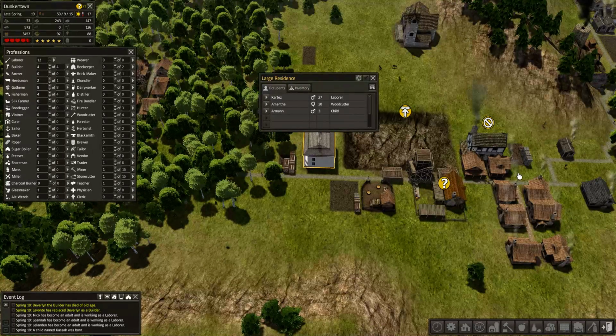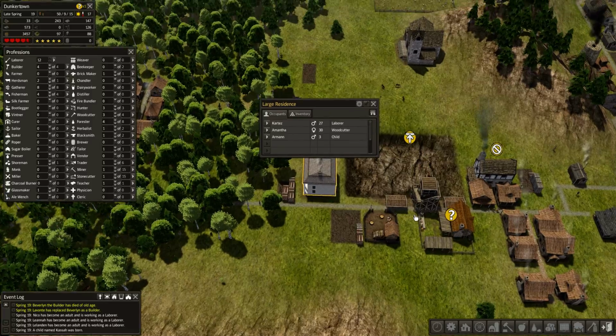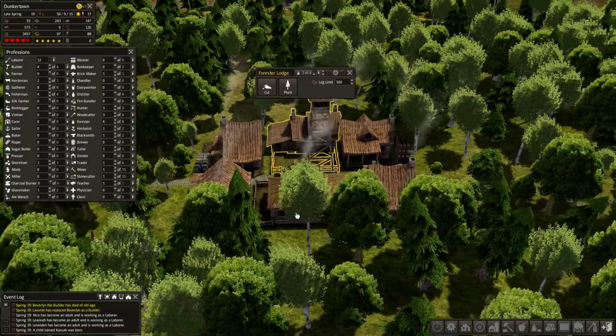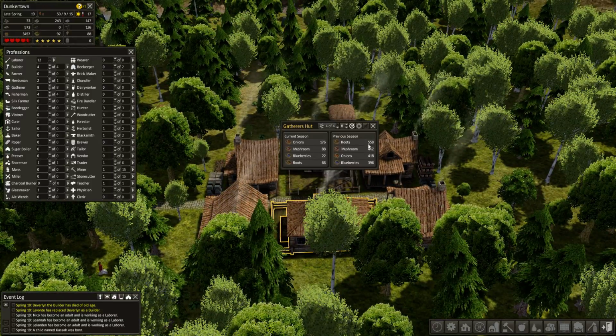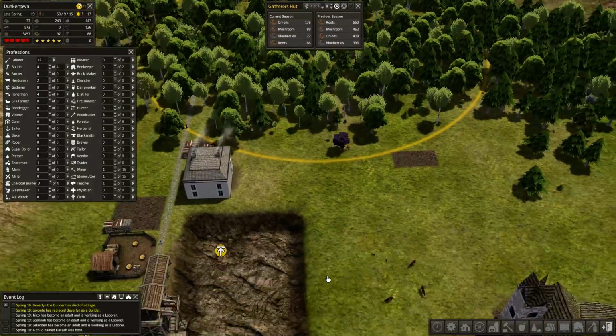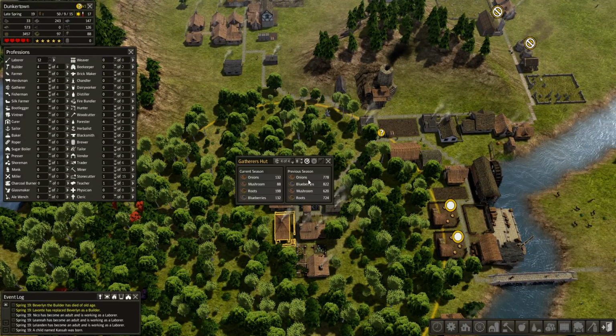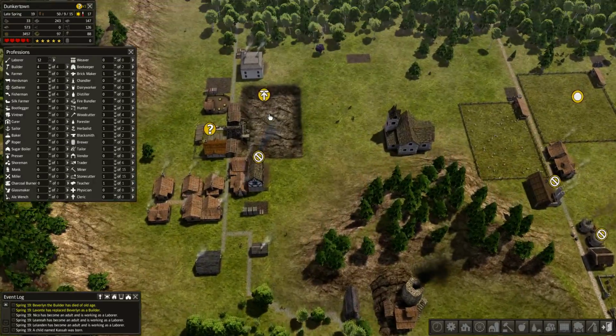But also, apparently, I did get some comments about it. It has been nerfed in this version of the game. But anyway, over here, for sure, part of the reason why this Gatherer's Hut sucks, well, it's not that bad, 550, it could be better, let's just put it that way, is because it's so far away from the storage.